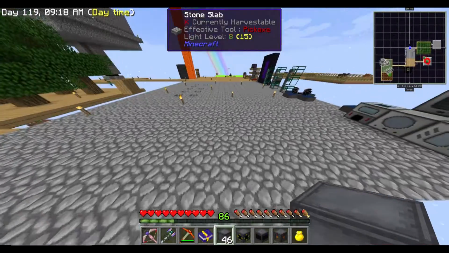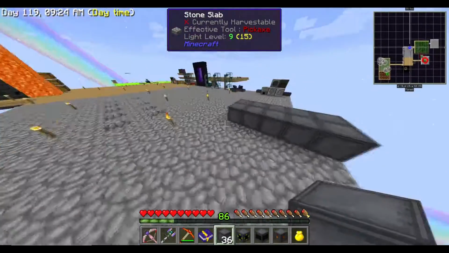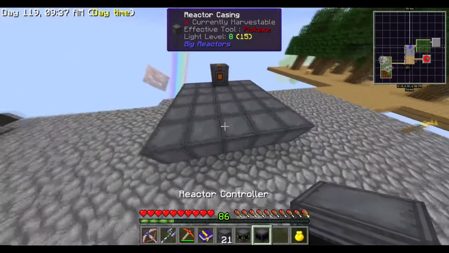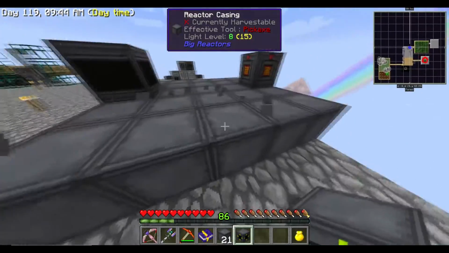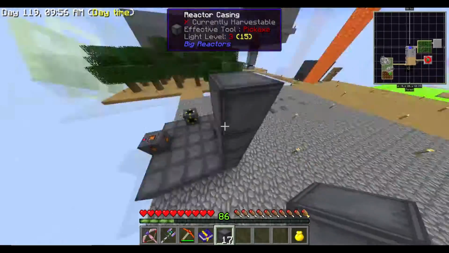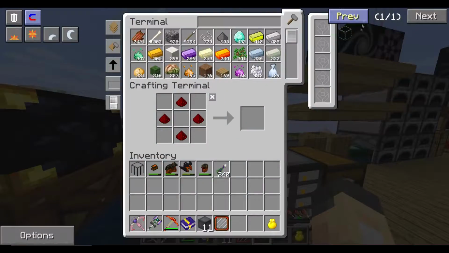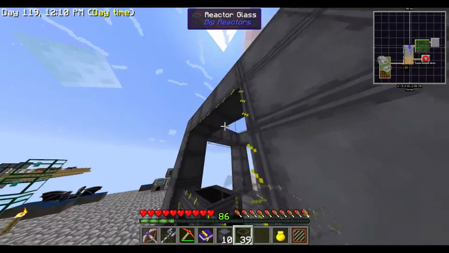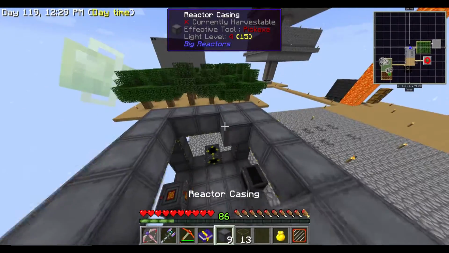I guess we could make it right here. So we're gonna do a 5 by 5 of these. We put in our power tap right here, our controller right here, and our access port, I guess, right here. Alright, and now that we did that, we're just gonna come over here and make a 5 by 5 frame. Oh, I forgot, we're probably also gonna need reactor glass, just because it looks a lot better than casing. Alright, so now we're just gonna fill in all these sides with reactor glass. And I guess we'll just fill in the top for now.